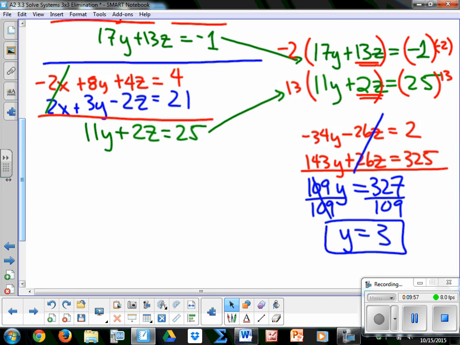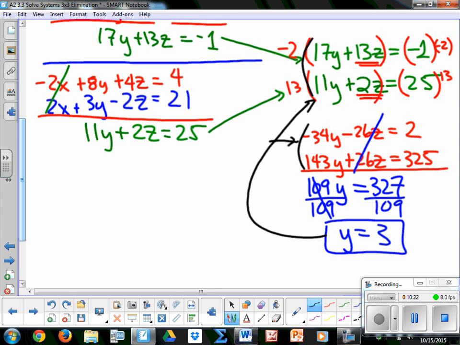The rest of this is now substitute back in and find the other values, the other variables. Okay, so this is again the hard part. Okay, so let's take this 3. This is a y value. I need to put this in to one equation that has 2 variables, y and something else. Okay, so I'm going to go back to one of these. It doesn't matter which one of these you pick, provided they're all handled correctly. So we're just going to pick one, and I guess I'll put the y into this one.